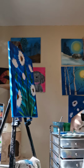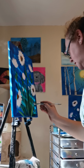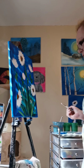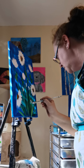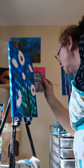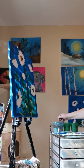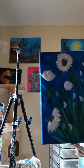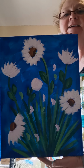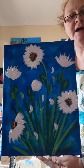Now we're going to go in and make some petals that look like they're falling. So you just go C, comma, comma. And now we're going to make some green ones. Just go right into the green and see. Easy peasy. Easy daisy painting tutorial.